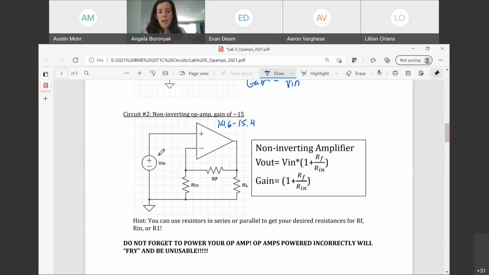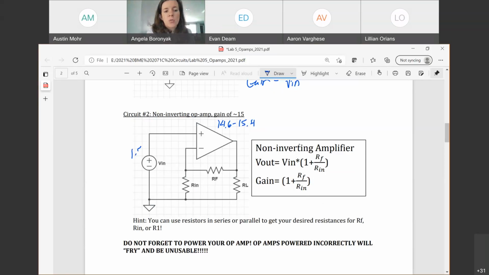My non-inverting op-amp has a voltage in to my non-inverting input. Then my inverting input has my feedback path to my output, an input resistor, and again, a load resistor from V out to ground. This load resistor I don't see anywhere in my equations because my op-amp makes a voltage just based on RF and Rn here. So my non-inverting amplifier, that voltage V out is Vn times 1 plus RF over Rn. So my gain here is 1 plus RF over Rn. This one's non-inverting because my gain's not negative, it's just positive. I didn't invert or flip the sign from my voltage in to my voltage out.